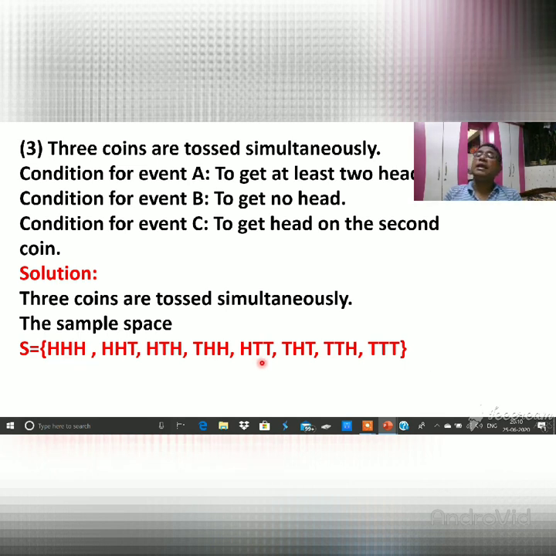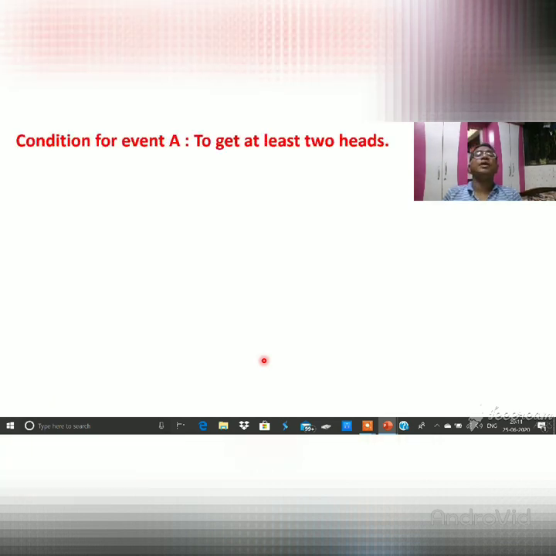Then with tail, you write. So this is the tail. Suppose you start from tail, then tail, tail, tail. Then this tail is converted into head. So tail, tail, head. After that, alternative, tail, head, tail. And after that, head, tail, tail. In such a way, we write the sample space of 8. So number of S is equal to 8.